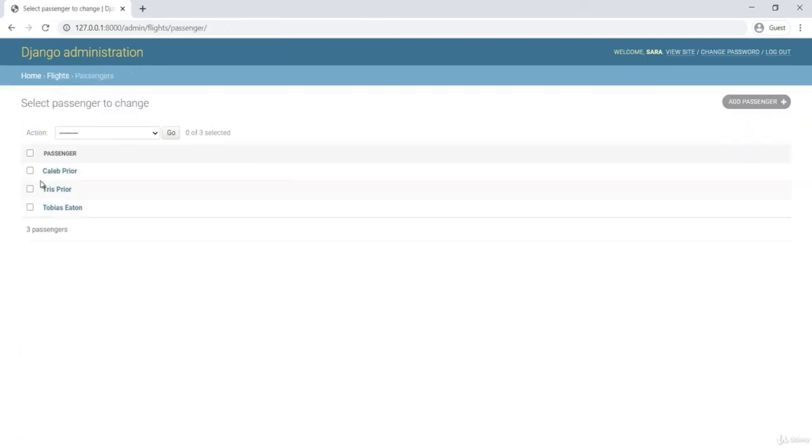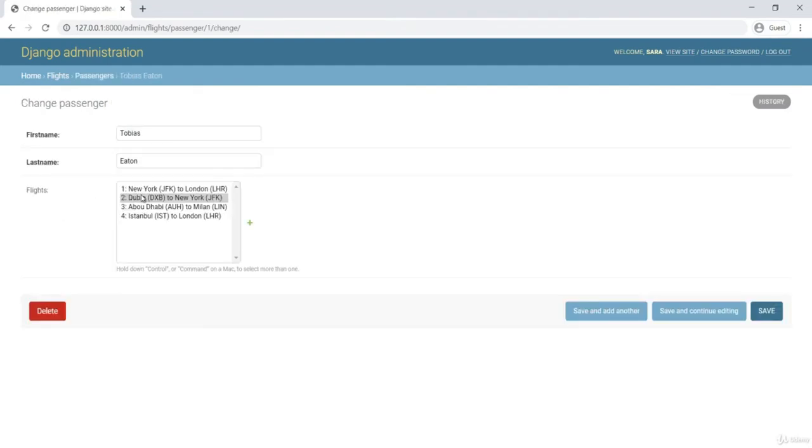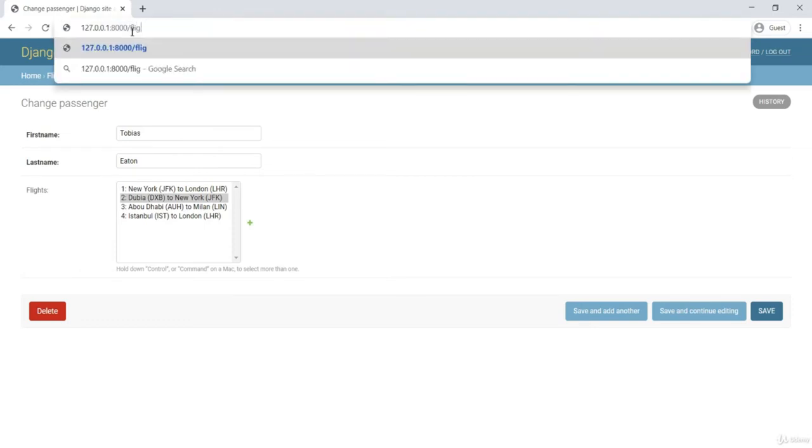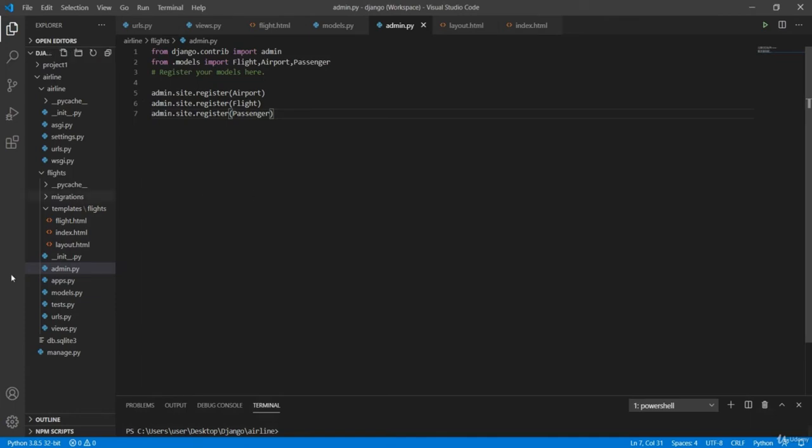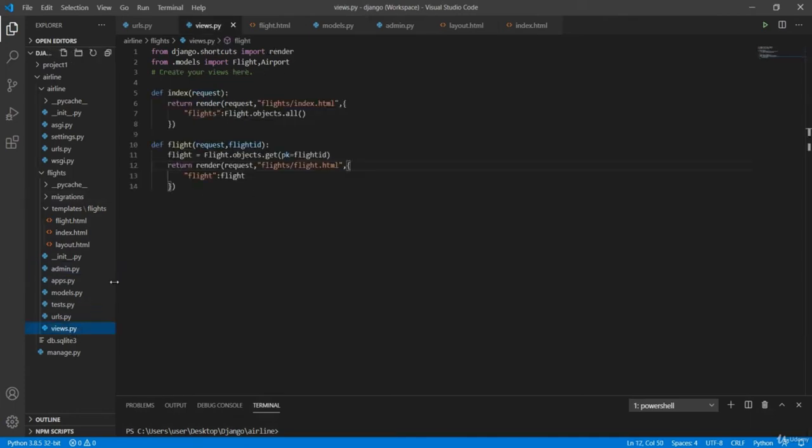Now let's see how we can add that information to our web page. In order to do so, I'm going to go to views.py first, and inside of views.py, aside from giving access to that flight object, I'm going to give access to all the passengers that are on that flight.